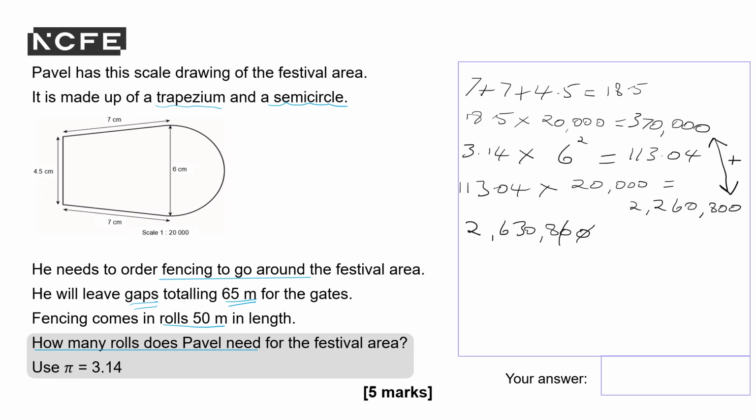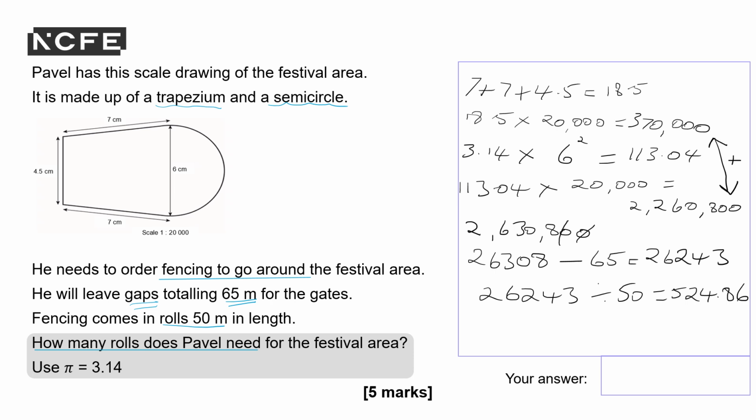Now, what are we doing? Oh, look, they've divided it by 100 because they know they're looking at meters. And then they're removing the gate, so they're subtracting 65 meters, and then they're dividing it by 50 to give them the number of rolls, and then they've put their final answer. How many rolls do they need? 524.86. Okay, that answer doesn't make sense because I'm assuming that you can't buy 0.86 of a roll. They'd probably need to round it up. So let's see against the mark scheme. So we know this question is not completely correct for certain. We know that we've seen some errors. Let's see how we can mark it.